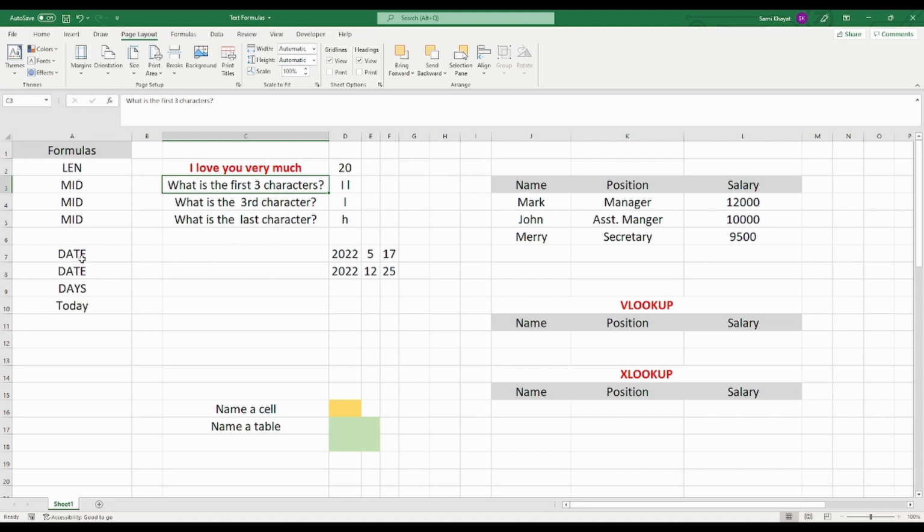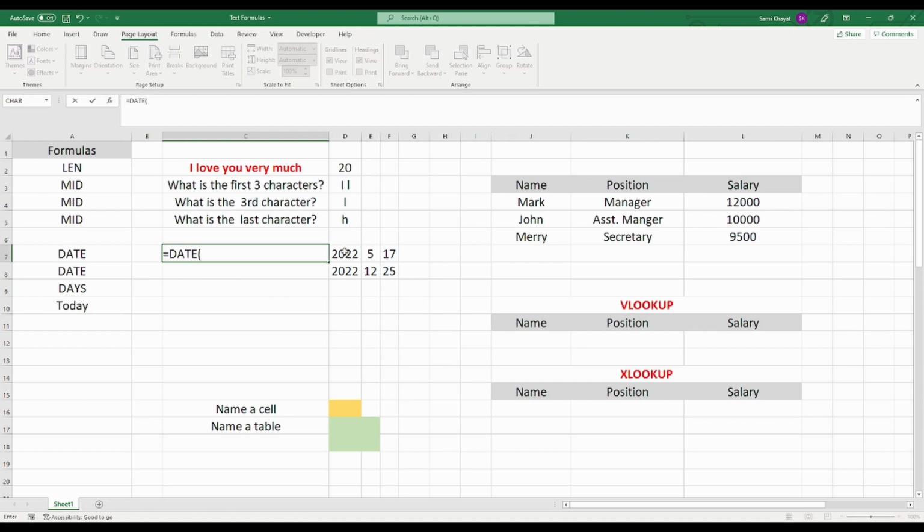Now, the next one is about date. I can generate a date from 3 cells here: one cell with the year, one with the month, and one with the day. If I want to combine them in a date form, I can use DATE.